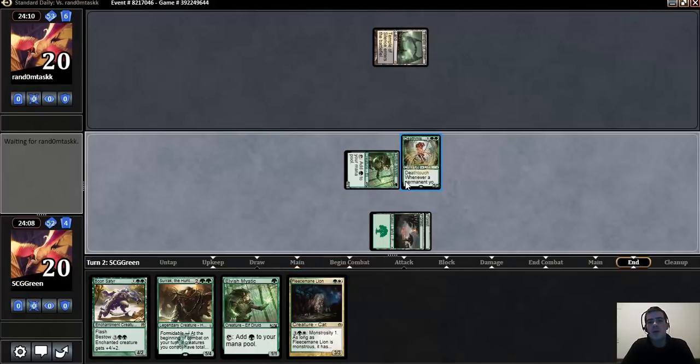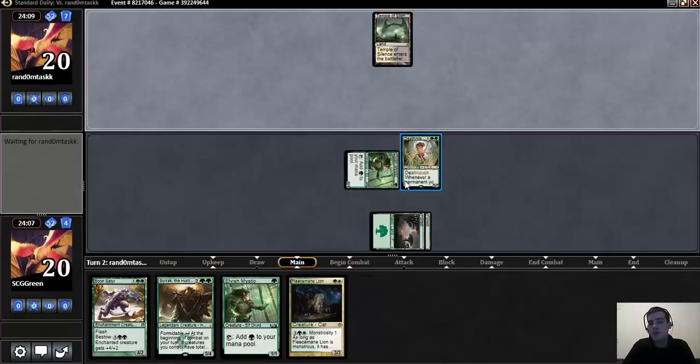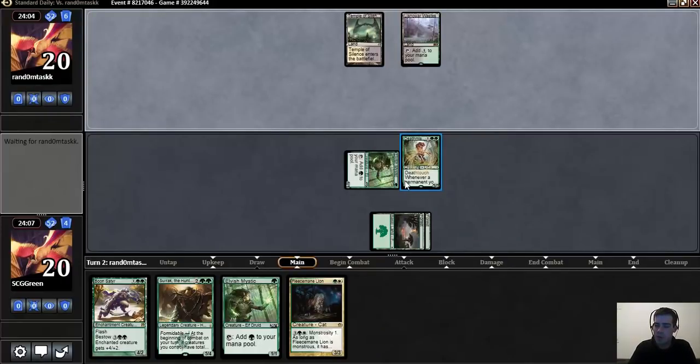Instead, I drew Aspect of Hydra, and apparently, if you Aspect of Hydra targeting Den Protector and then buy it back, the 20-power subsequent creature is good enough to win the game, usually.